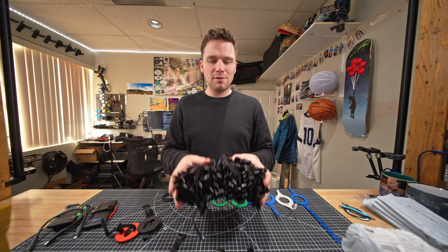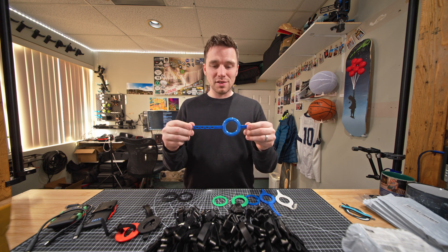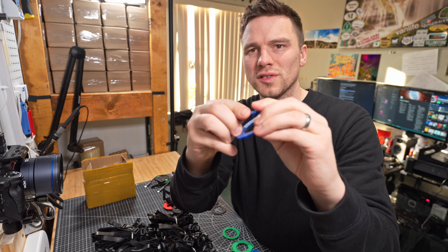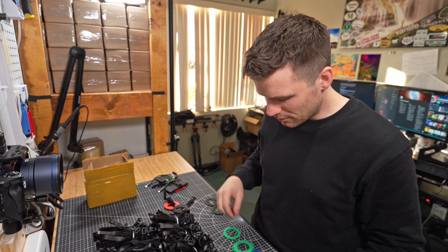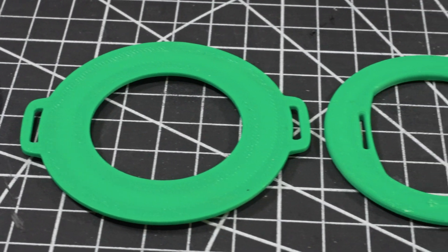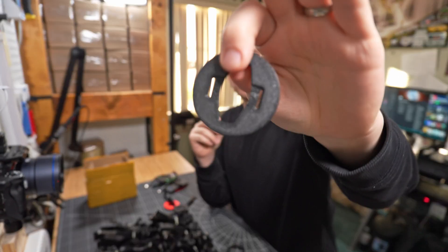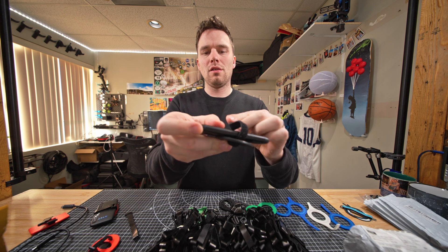Now that the lipo straps have finally arrived, I'm ready to update you guys on my progress. I've been working on different designs over the past couple of months. I started out trying to make the whole thing out of TPU, but the TPU wasn't stiff enough — the magnet could just bend and snap, so that was no good. Then I moved on to using the straps properly and got a first prototype. Once I received the custom straps, I refined it to fit better and we have a first actual prototype made out of PETG carbon fiber — a little bit stronger and a little bit stiffer. So out with the old, in with the new.